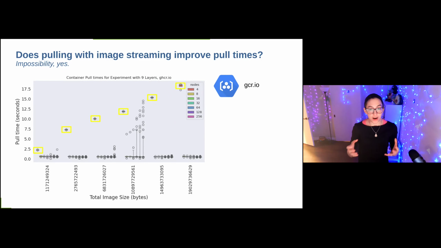So the snapshotter, basically, that we're going to talk about next, is working to make the amount of content that needs to be present before you start the container a lot less, so it's faster. But the other thing that Google Cloud is doing with image streaming is it's actually caching your images, not just within a cluster, but across clusters. So by the time that I got to a size 8 cluster, it didn't matter because Google was going to be using my images that were cached from the size 4. I thought that was excellent. And I totally didn't expect it. It was a surprise, but that's a really nice design decision on the part of Google.